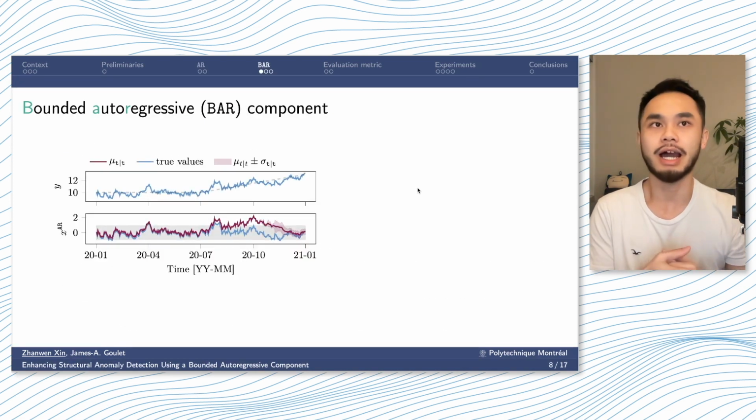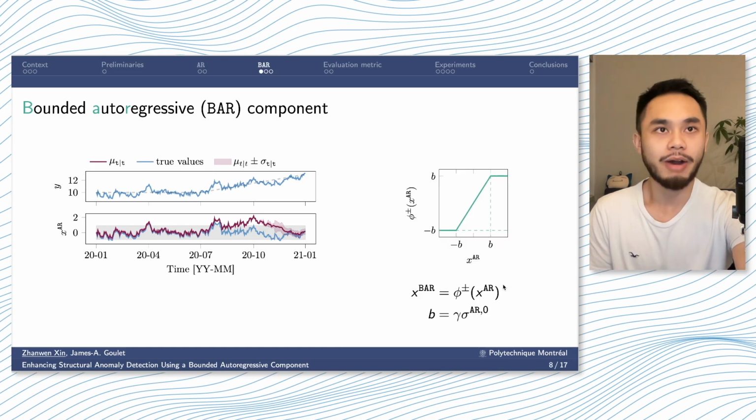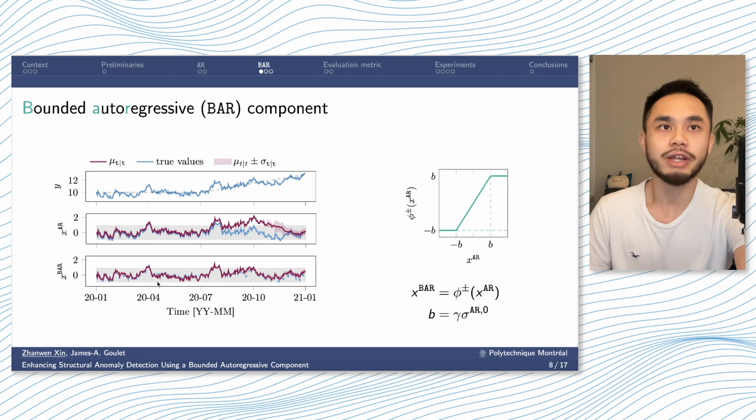So this is our idea about putting the boundary on the AR components. Given the same time series and the same drift that we saw in the last slide, our idea is to pass the AR estimates through an activation function phi that is defined by a lower and upper bounded value function. All the estimates that are outside the boundaries will be collapsed at the boundary values, and those in between will be capped by this linear relation. The boundary value B is determined by multiplying a gamma value with the stationary standard deviation of the AR components. By doing so, we will have a stationary residual component.